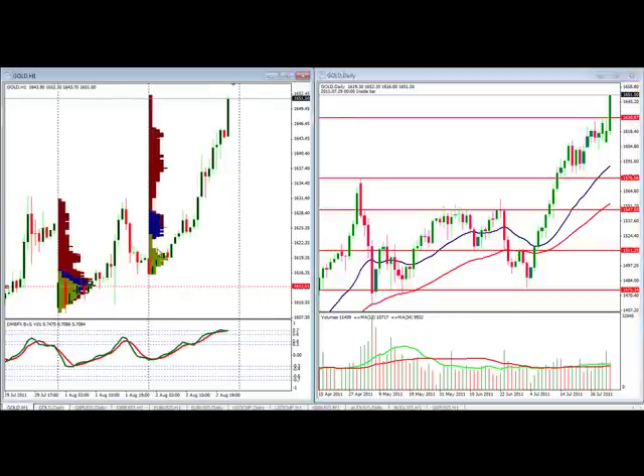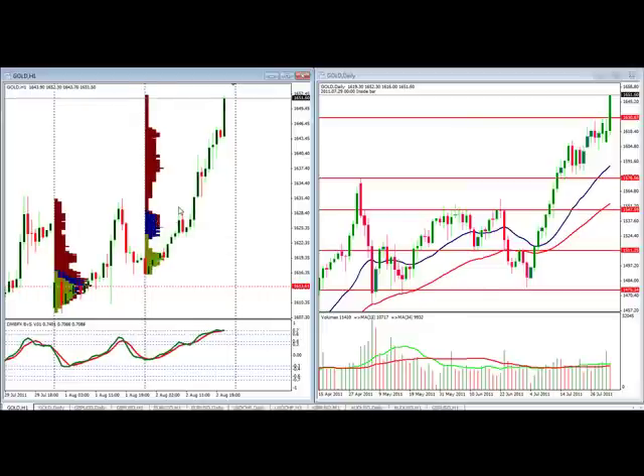One thing I did want to point out is that our move up here is really on almost no resistance — little resistance in here, but for the most part we just went straight up. So what that means, there's a possibility to come straight back down. There's a little volume at what we said maybe will hold up as support, and that is at our $15.30 price level — this area here is $15.30. So we'll see what happens.